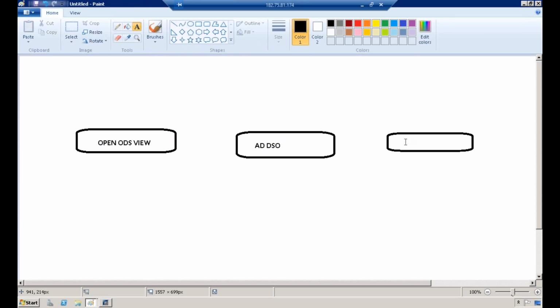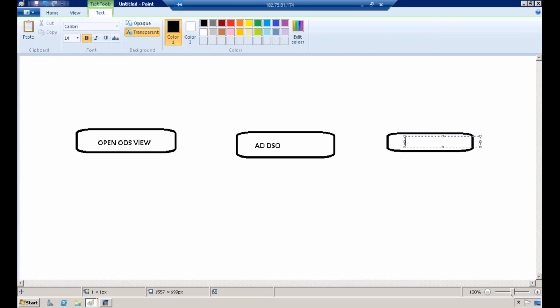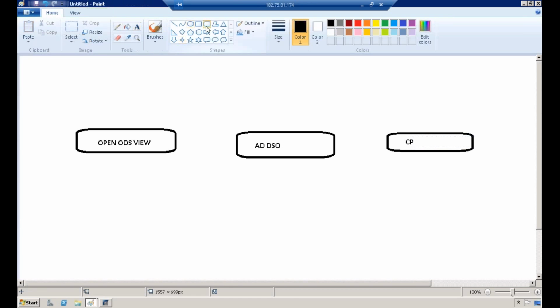And then when should we go for composite provider? What is the difference between these three objects?